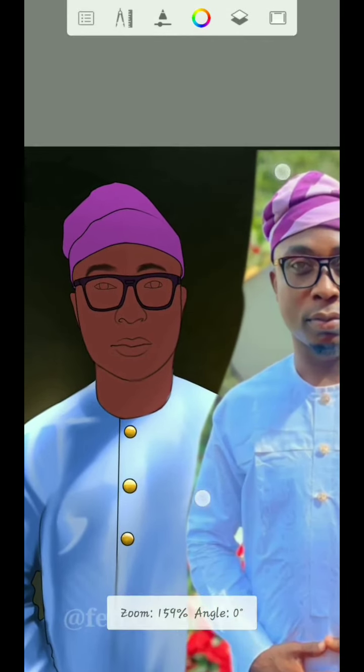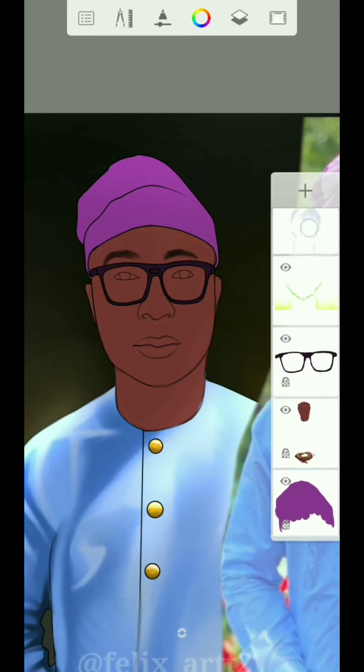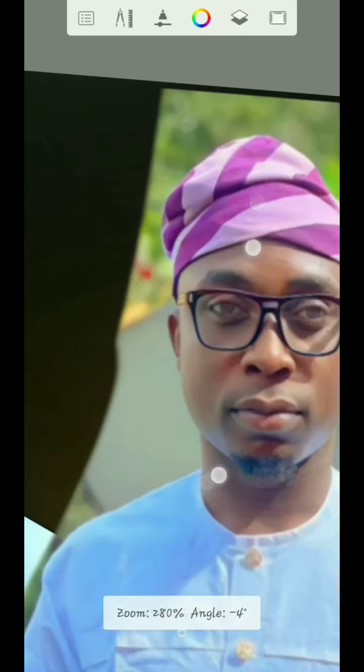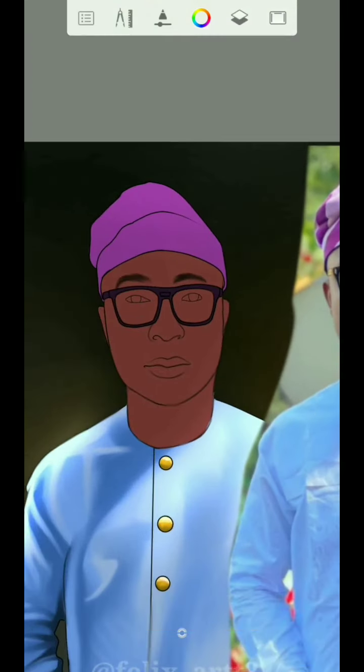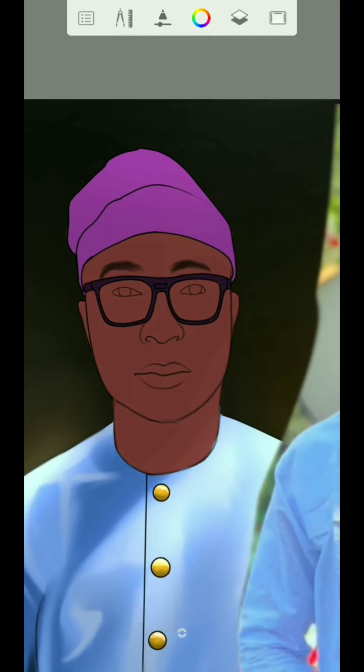You can see the color foundation I used, that's this layer. For the color foundation, I used the color picker to pick from this particular side. It doesn't mean you can use any color foundation, but I picked this side because I just wanted to test it. This was my first attempt at this type of style.